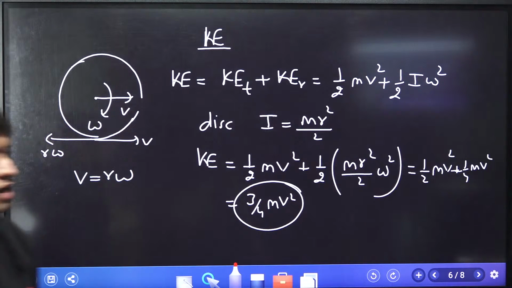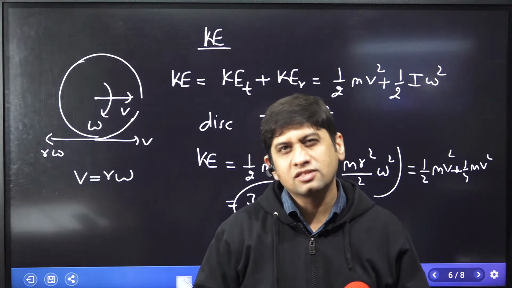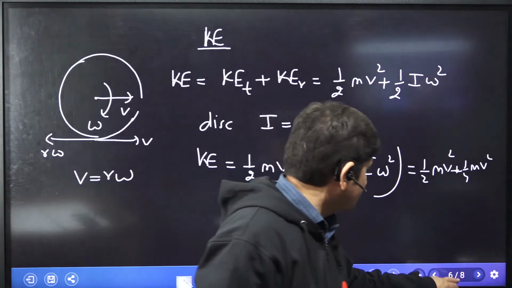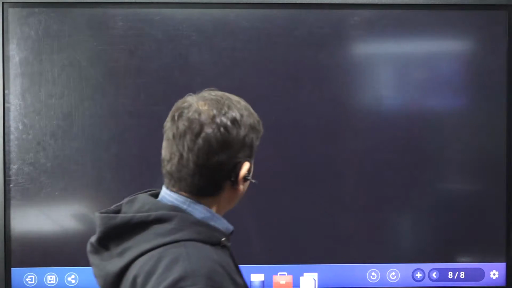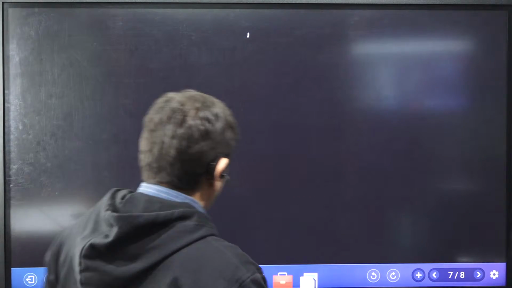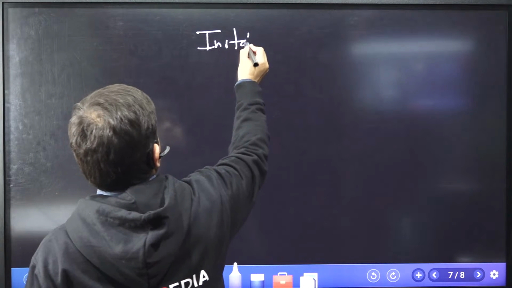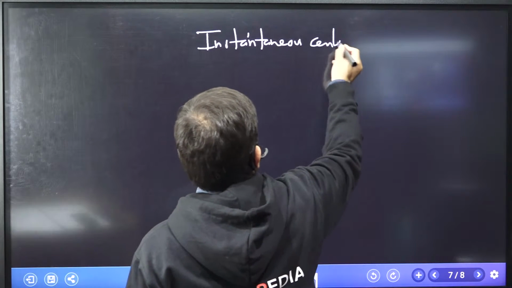Okay. Now let me tell you the next part from where he asks you a question, and that is related to something called the instantaneous center, and that is a very important term. So what is the instantaneous center? Let me talk about the instantaneous center now. I talk about I center, instantaneous center.